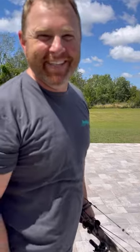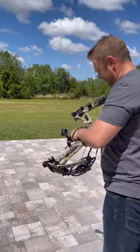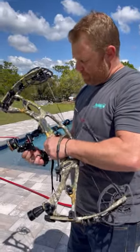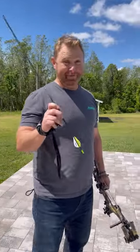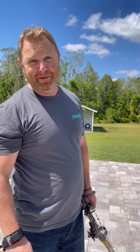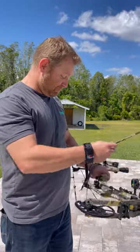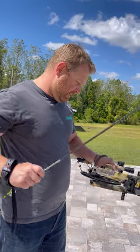Didn't work. I didn't move my sight, so video number two. Because I was talking on this video I got distracted. I didn't actually move my optic, so it went right in the grass somewhere — I have no idea where it went. But it was pretty bad. So I actually have it set now to 87.